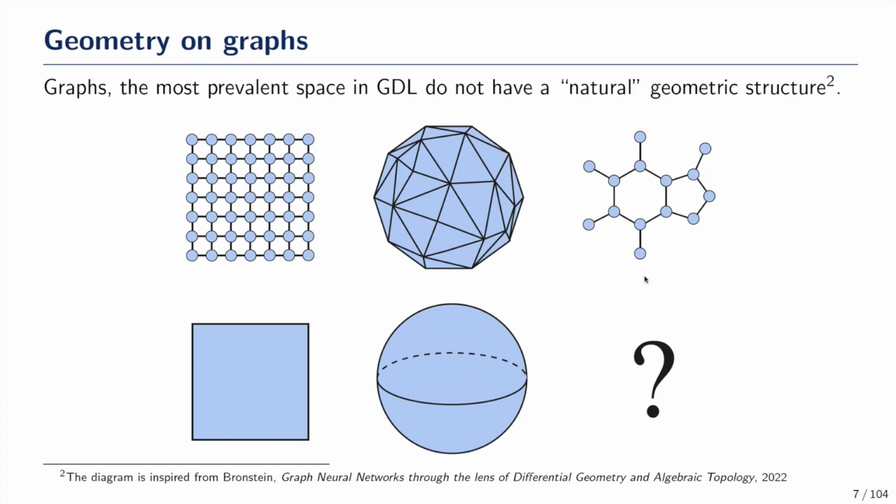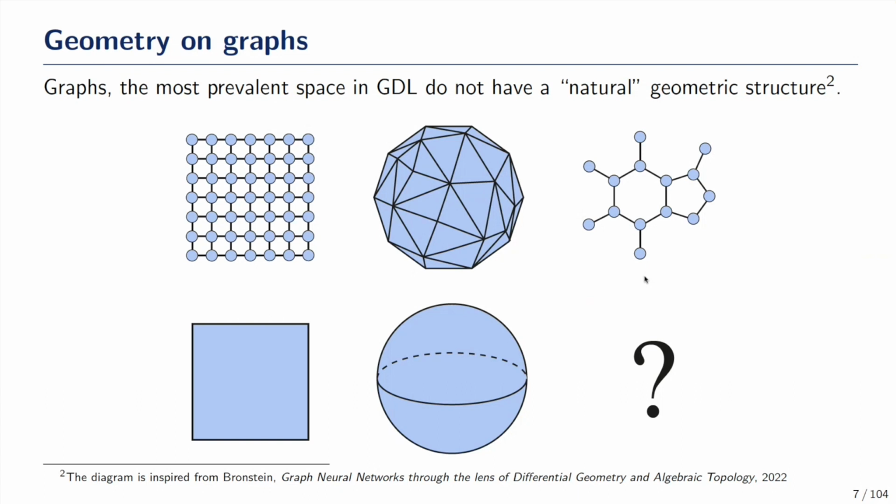In this blog post you see below, Michael was discussing the fact that pretty much all the spaces that show up in geometric deep learning have a continuous manifold equivalent, and that allows you to do lots of things. If you talk about grids, they have these planes. If we talk about some mesh, you have the underlying manifold the mesh is discretizing. But if you look at graphs, then you have this very big question mark: what's the continuous thing we can use there? It's perhaps a bit ironic that graphs, which are the most prevalent space in geometric deep learning, don't come with a natural way to actually do geometry, because of this question mark you have here.